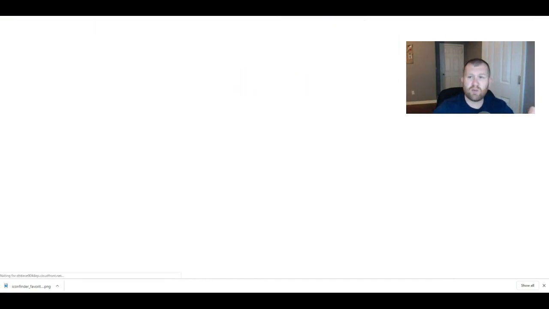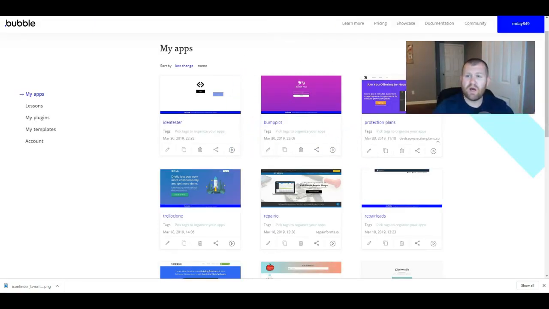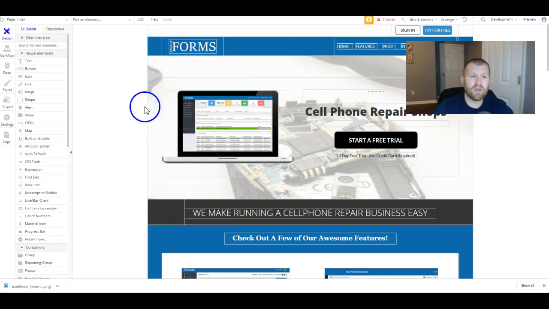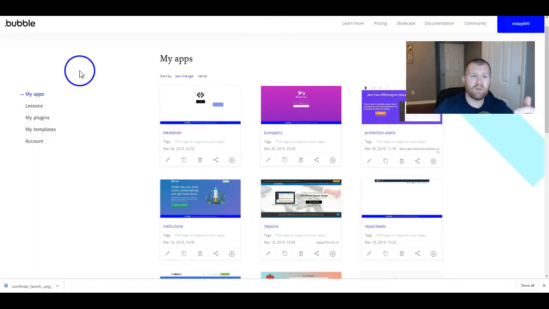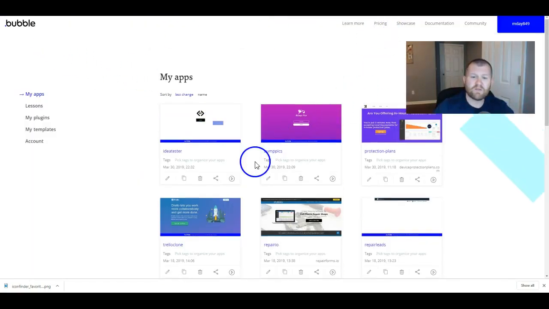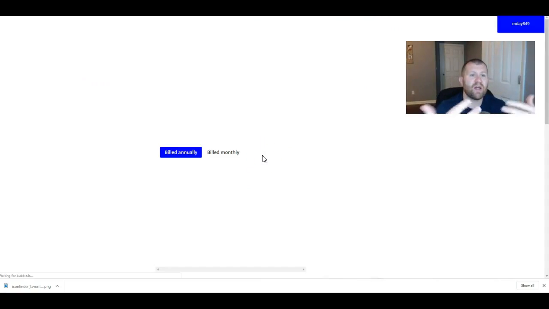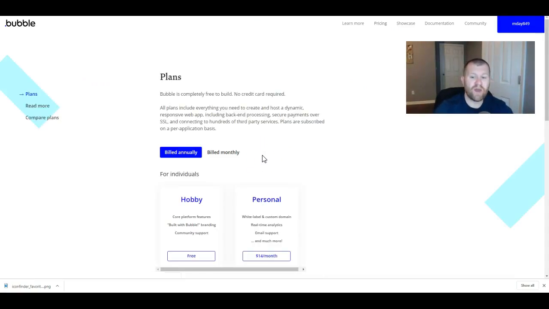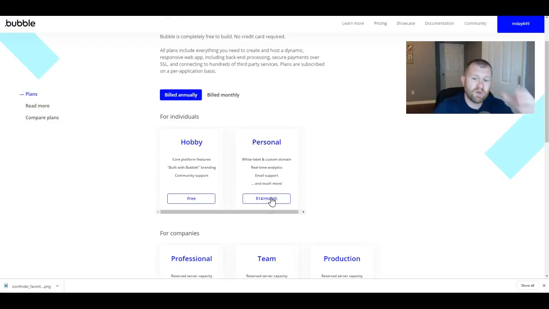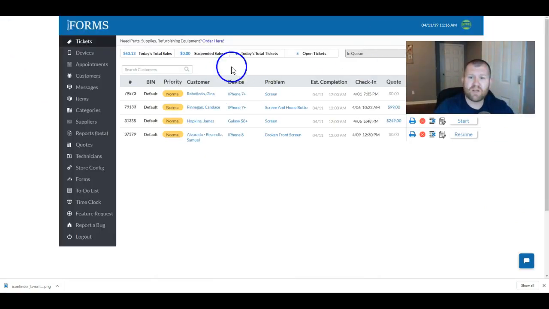You can do drag and drop with this. So you can create drag and drop interfaces, all that kind of stuff, all within bubble.io. And what's amazing about bubble.io is this. Check this out. The pricing is free. You can build as many as you want for free. And then when you actually want to put your own domain onto it, it's $14 a month. This one website right here runs on $14 a month and makes thousands of dollars in subscriptions, because you can set this up with Stripe so it can be subscription based.